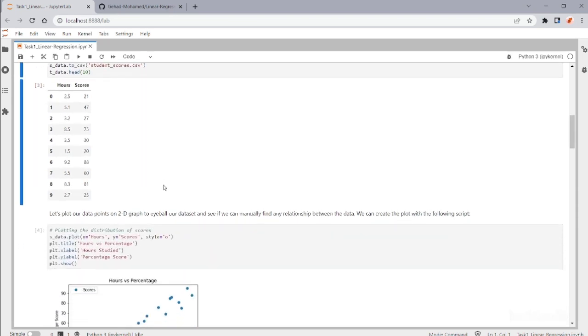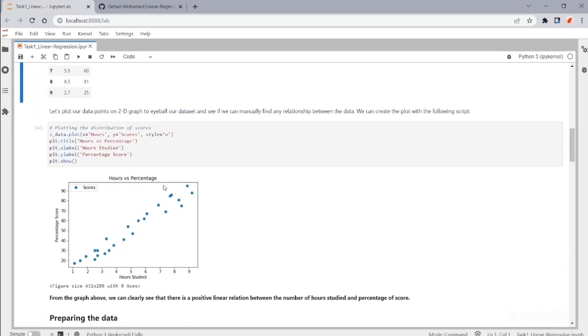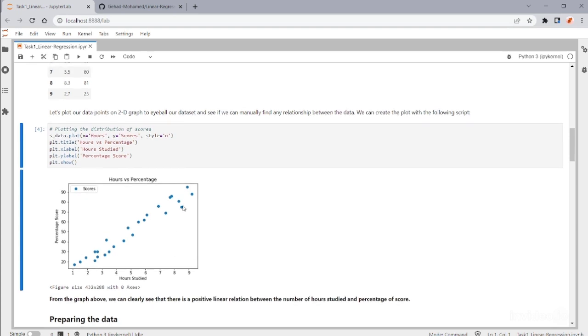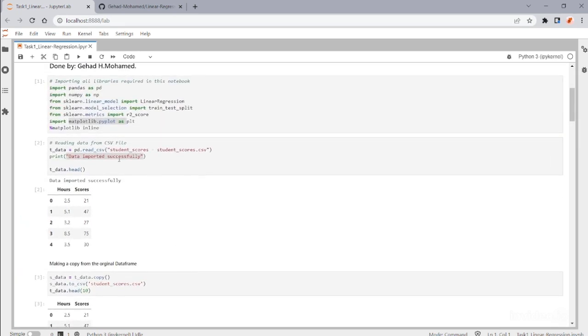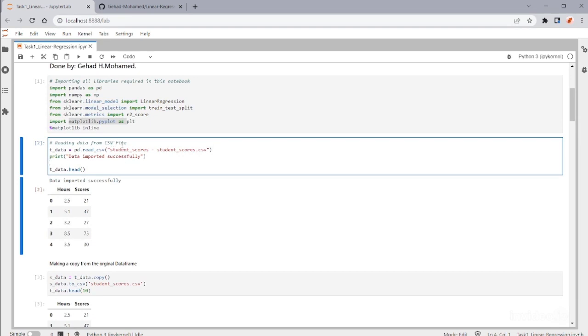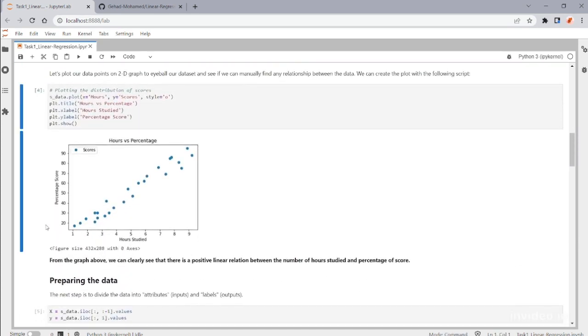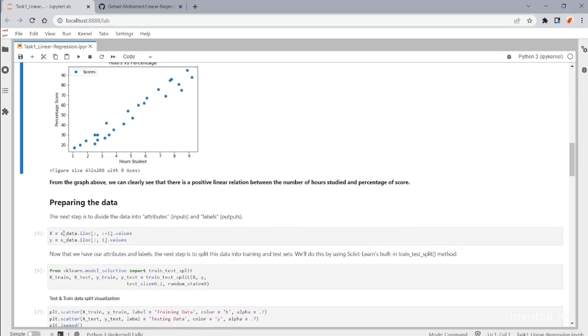Now we are gonna see what our data looks like, visualizing it. Okay, here is our data. Our CSV file, or our data, is about student scores. Student score is based off how many hours each student studies, and we are using those hours to calculate the percentage of each student's score. Then we have to prepare our data for the prediction.